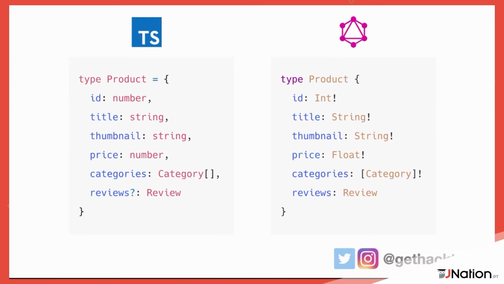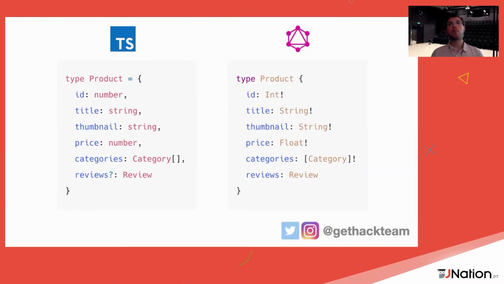If you're new to TypeScript and you think, what's the difference between types and interfaces? There aren't that many differences. So if you're really interested, go look at the documentation. And if you're indifferent like me, just use whatever you like best. So on the right, you can see how you define a type for GraphQL. And as you can see, we've defined the same fields, only the definition of what the type of that field is is different. So let's look at some of those differences and similarities.